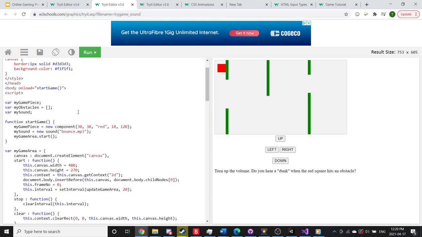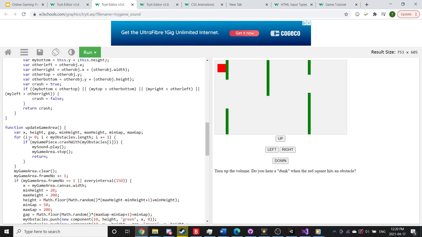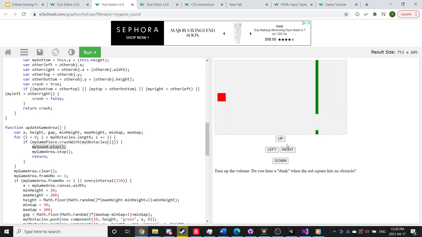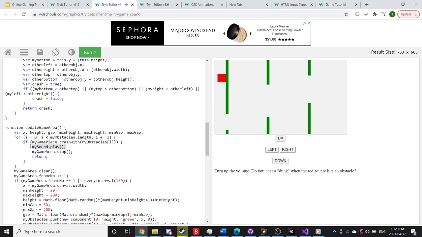And as you can see in the example again from W3Schools, for the sound, as you see, my sound.play, that stuff. That's all you need for when you get hit. It's just my sound.play if I run the example. There's the sound when it hits an object, and that's what it's saying: when objects hit, play sound, and it's playing a sound. And that's all you need for basic sound in Unity and HTML. It's very similar.